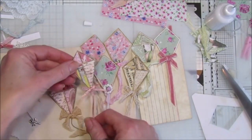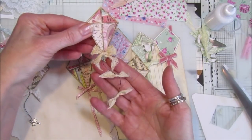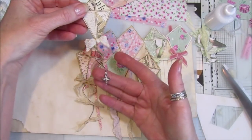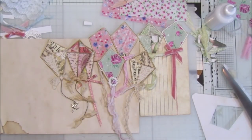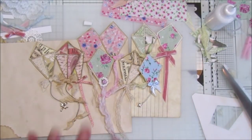But there we go guys, another little project for you, and don't forget you can make it into like a little tuck spot or a little belly band for your journals as well, and pop a little dingly dangly off it.